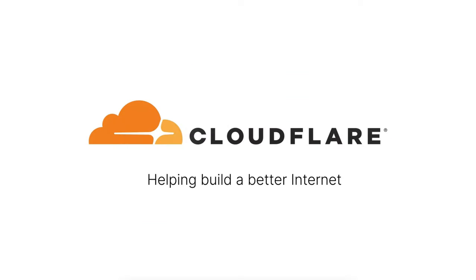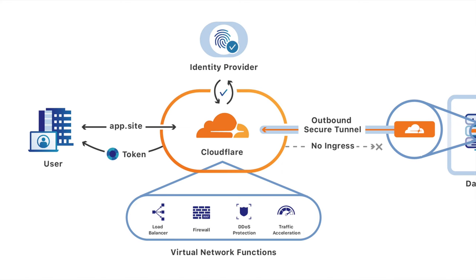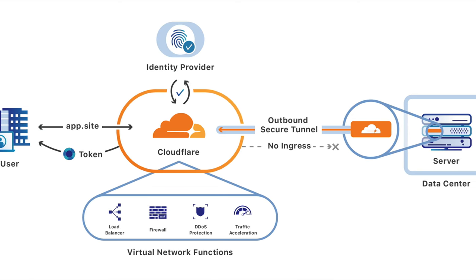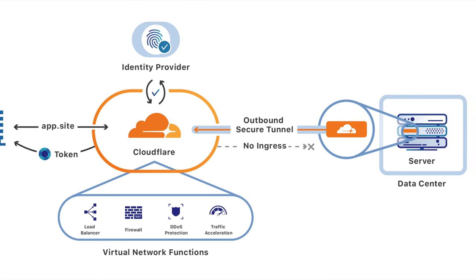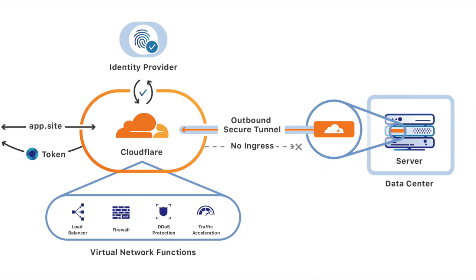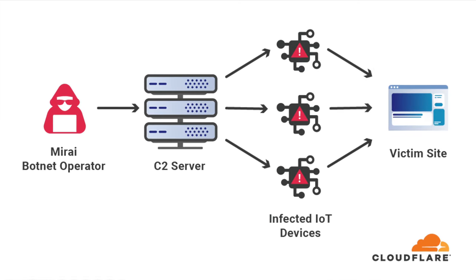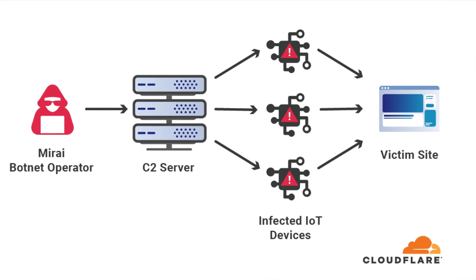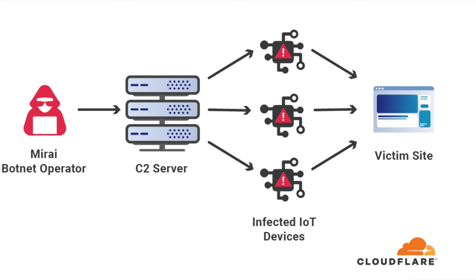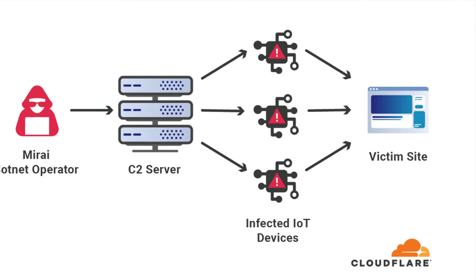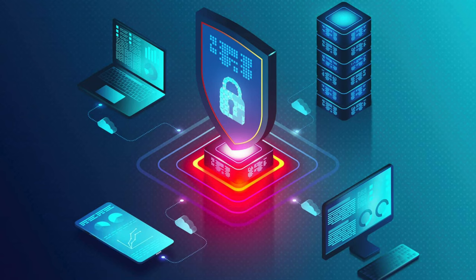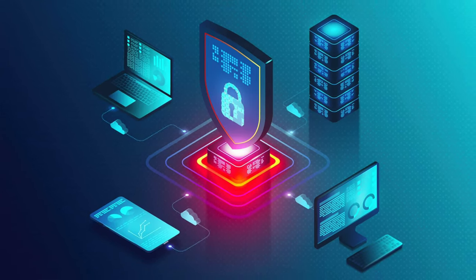A service I love and use quite a bit for DDoS protection — and I would almost say every single website should be behind this — is Cloudflare. I love Cloudflare; I'm not sponsored by them, I just use them quite a fair bit. They improve your website performance, do SSL encryption, and use CDN. But they're also great for DDoS protection. Cloudflare can identify and mitigate DDoS attacks before they even reach your server by looking at the traffic, separating legitimate traffic from malicious traffic. It has smarts built in to keep bad traffic from ever getting to your server. Make sure you have plenty of protection in front of your website so that if an attack does happen, you can spread the load and stop things before they hit.